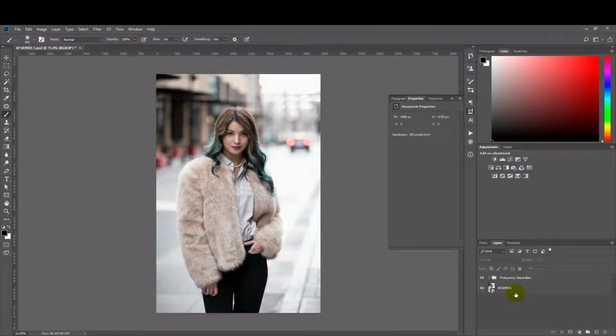For the sake of trying not to confuse everybody, including myself, I'm going to give this technique an arbitrary name that I've thumbsucked right now. Let's call this the solid color dodging and burning technique. So if you like this technique and you like the video, at least you know this is that one dodging and burning technique, and for each technique following this one, I will do my best to come up with some sort of name for it so that you can actually find it, because it's so easy to find a really cool technique and never be able to find it again to use in your work. So yeah, guys, let me get straight into showing you how this works.